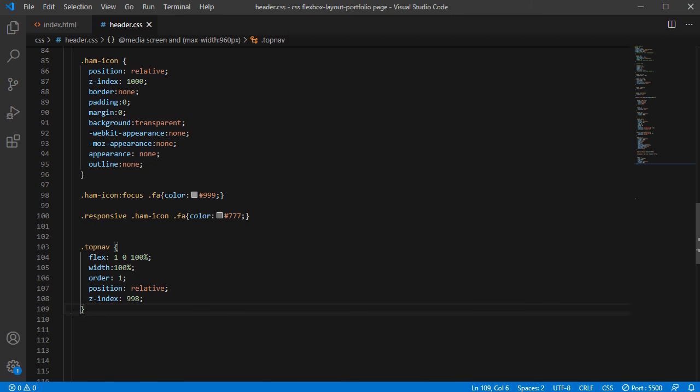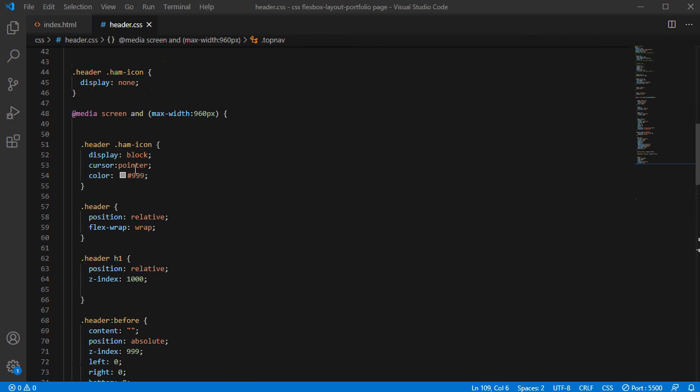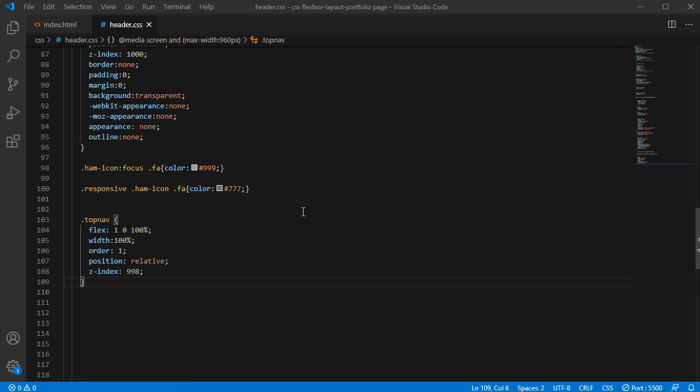Okay, so next one we target our, and again, all those rules are within, we're staying within our media query. Then the next one we need to target the UL. In UL, this next declaration set of rules is to remove the navigation with the position absolute, and to hide it first.